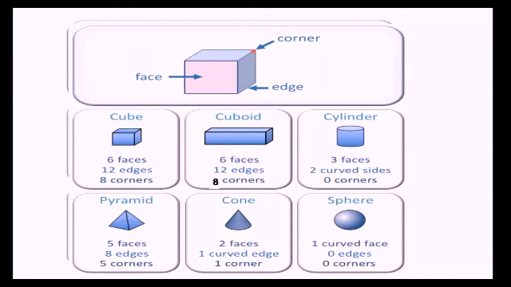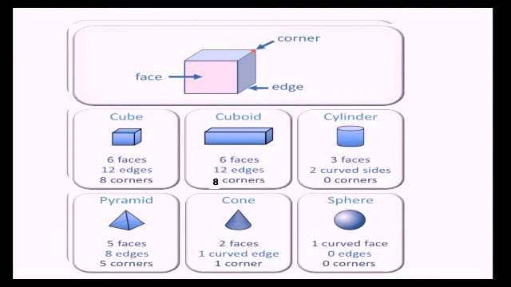Next shape is the cuboid. In a cuboid, how many faces are there? There are 6 faces, and all are flat faces. In a cuboid, opposite faces are identical. Opposite faces are sometimes rectangular, and sometimes we can see the side shape also as a square. How many edges are there in a cuboid? 12 edges are there, means 12 line segments, since when two faces meet at a line segment, that is called an edge. And how many corners? 8 corners are there. It is the same as a cube, but the difference is in the shape of the faces. A cube has 6 identical faces, but a cuboid has different types of faces. Opposite faces are identical only.